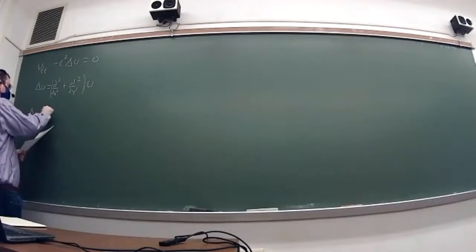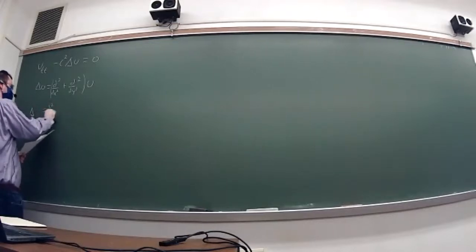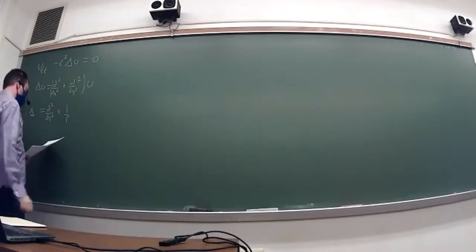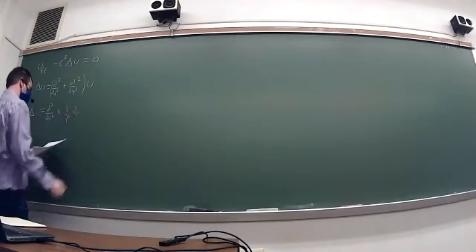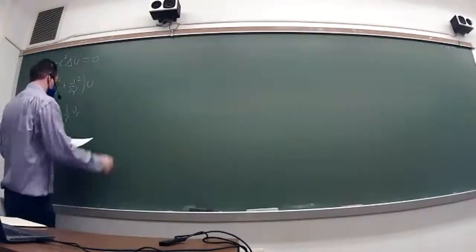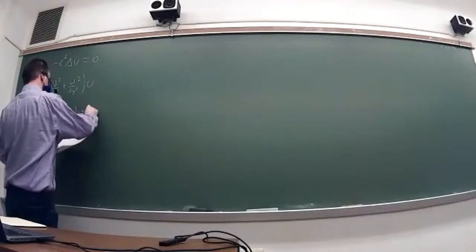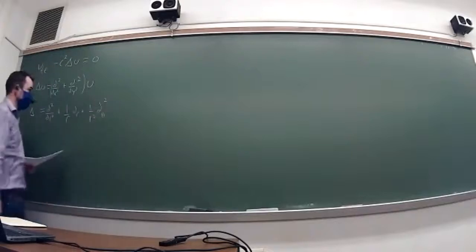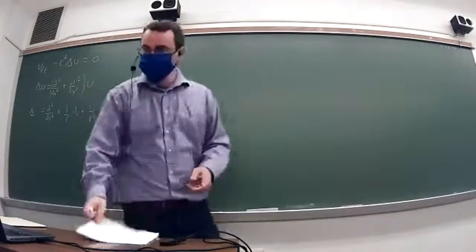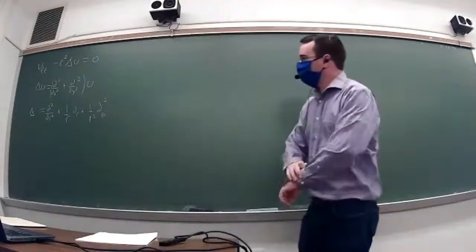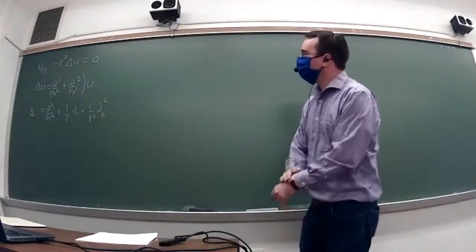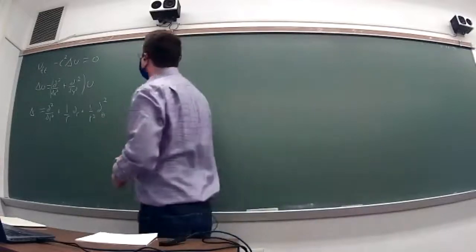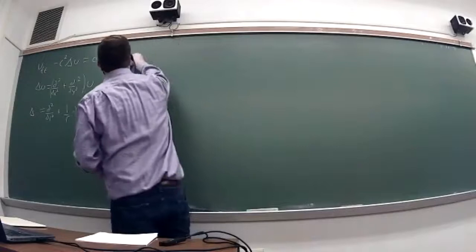So the polar coordinate version of the Laplacian is like two derivatives with respect to r, one derivative with respect to r divided by r, and then 1 over r squared times d theta squared. I will speak a little bit about coordinate changes today. So I won't derive this formula, but I'll speak a little bit about polar coordinates, right?